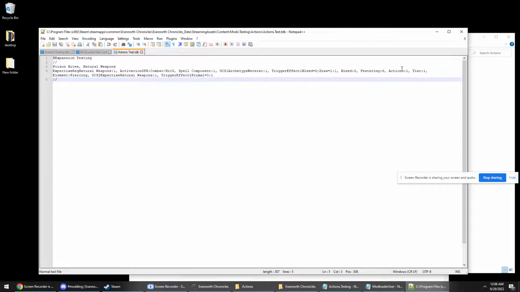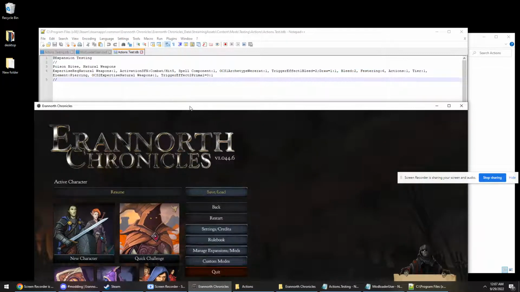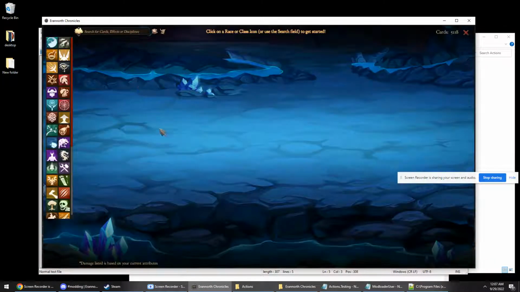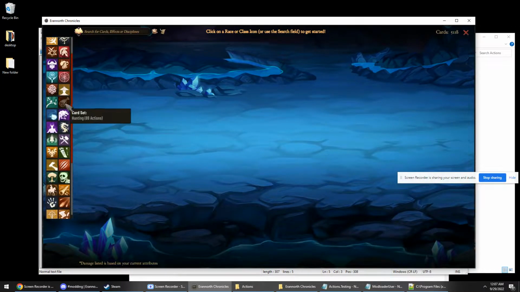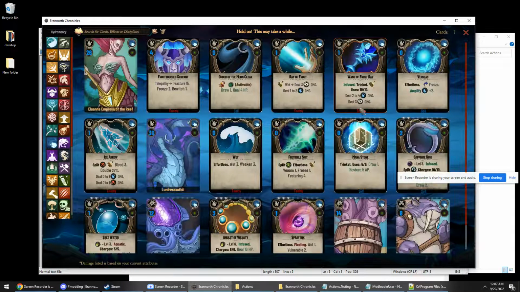It can look kind of complicated, but it's really not all that bad. I'm going to show you a way to find the cards you want and simplify the process a little bit. One thing I thought I would do is, I have the game open here, and we have our player's handbook, which lets us visually see the completed cards.